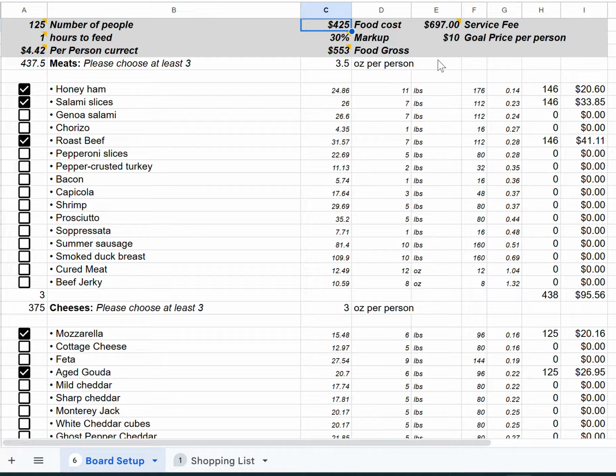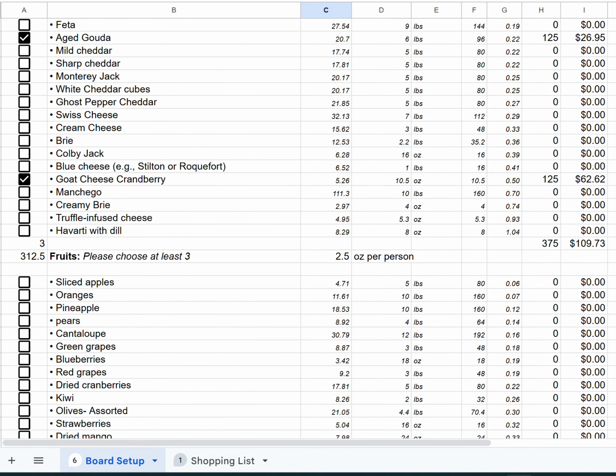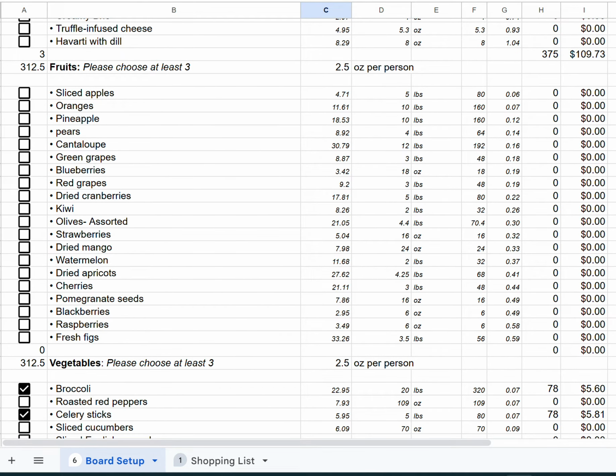You're going to have other fees. I'm not trying to tell you that you need to have your delivery fee and your setup and your board fee all included in this. This is just a very simple way for you to create your board. So once you've gone through and you've filled out all of these things, I've taken it one step further, and some of you might have already seen, but down here at the bottom, I have a shopping list.